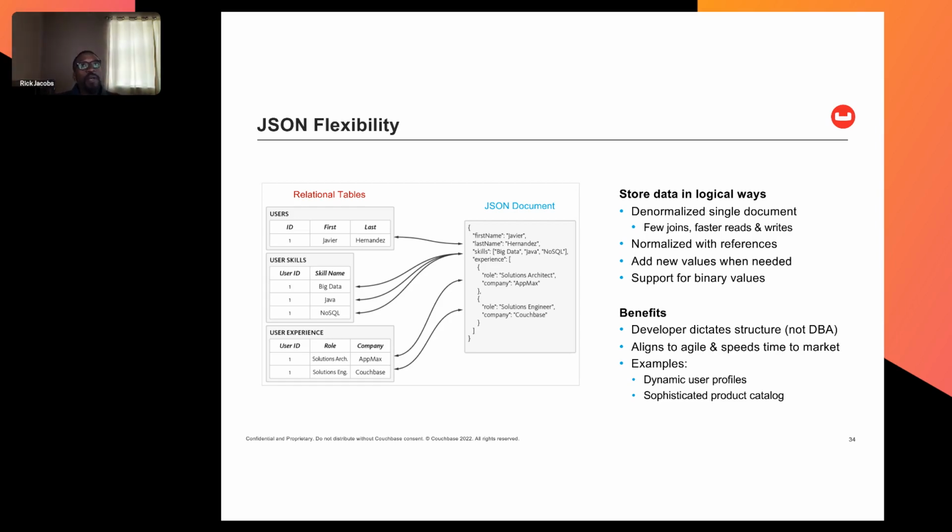In Couchbase, generally what you'll do when you refactor is denormalize those relational tables into one document. And this is done because it reduces the need for joins. And then the queries also perform better because you don't have to do as many round trips back to the database to get additional information. All the information related to a particular record or document, as we call it, is within that document, nested within that document.